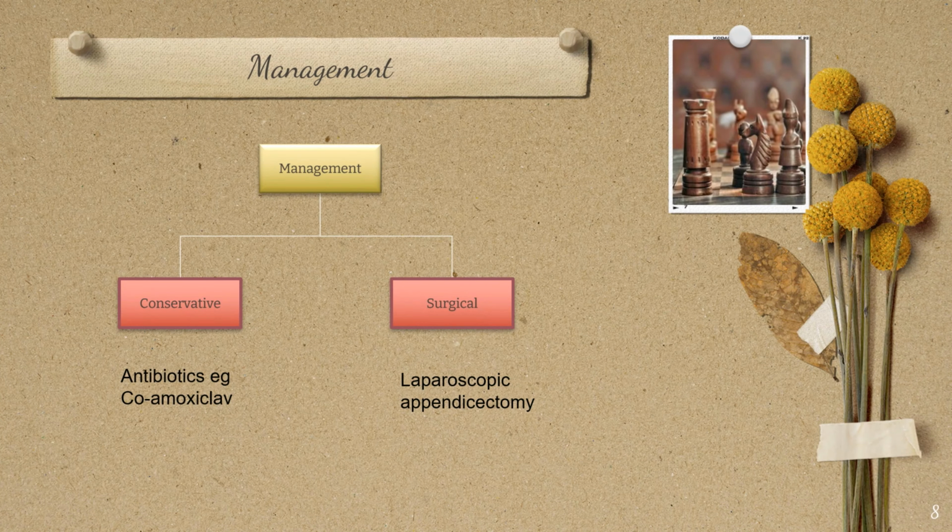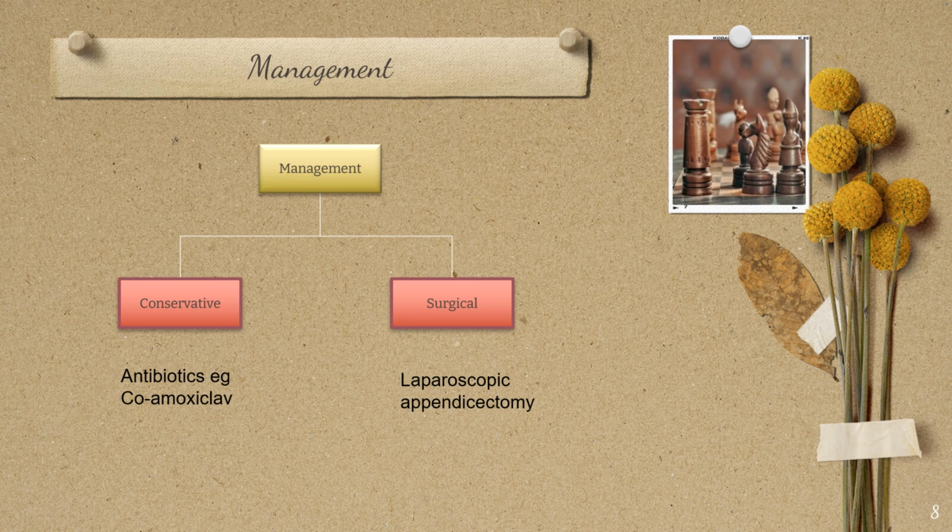So how do we manage appendicitis? Well, there's 2 ways to manage appendicitis. The first is conservative treatment and the second is surgical. So conservative treatment include being treated with antibiotics, and this is used to treat uncomplicated acute appendicitis where the patient is stable. However, they may be at risk of redeveloping appendicitis in the future if we do not remove their appendix. So the second form of treatment is to do surgery, and this is the more definitive approach.